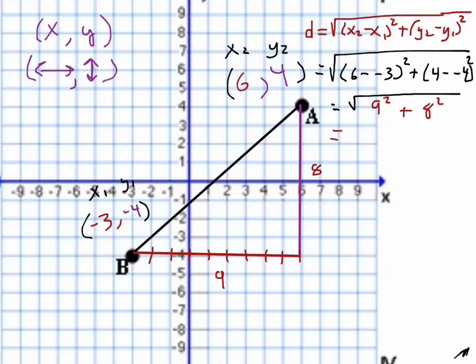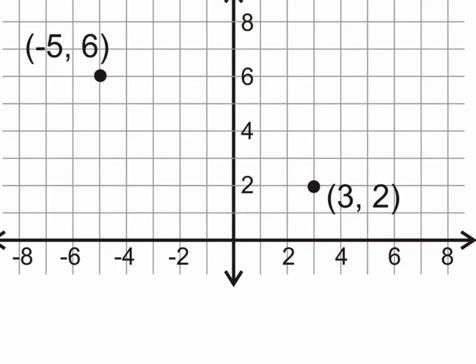So you've got to remember that this here makes a plus, right? 2 negatives when you're subtracting makes a plus. So this is going to equal the square root of 81 plus 64. So what's that going to equal? And we'll just leave it as the square root of 145. Alright, so I'm going to pause it here, and here's the problem I want you guys to work on. So let's try this one on your own. So that's it.